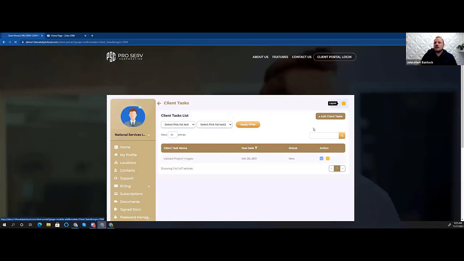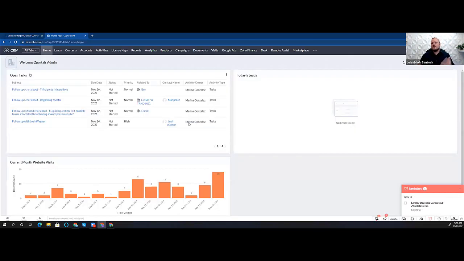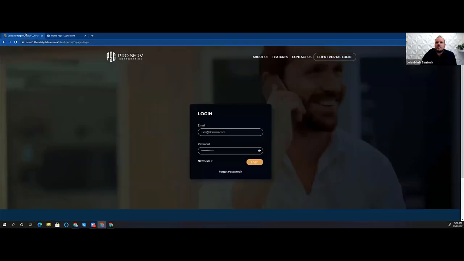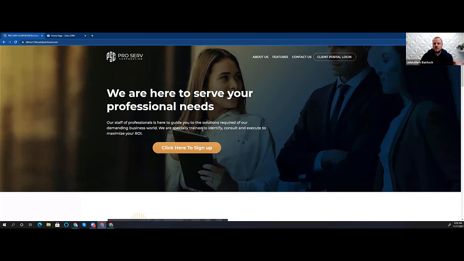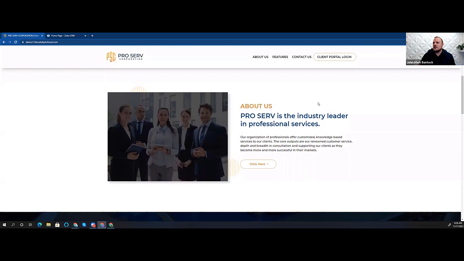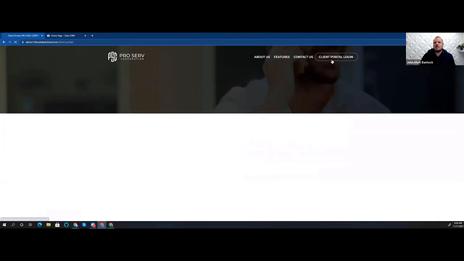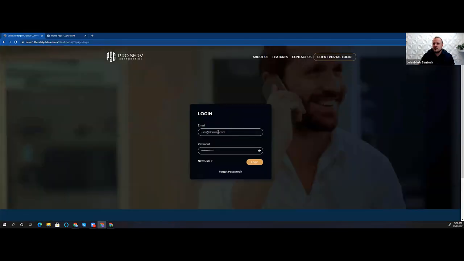I'll go ahead and log out of this user and show you what the login page looks like. So this is just another demo that we've built out. We've gone ahead and connected all the apps to this demo. We can see here that I'm going to log in as a client user. The login screen is really that page that you saw earlier with the shortcode. So here's a standard website. You can easily add a link to log in. This takes them to that page with the shortcode, and then we can go ahead and log in as a user.